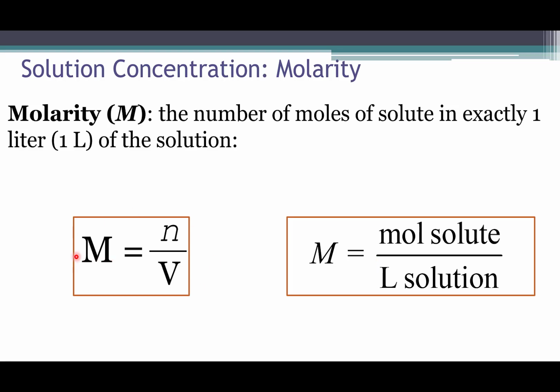So molarity is denoted with a capital M. On top, we denote moles with the letter n. Do not ask me why. Probably because there's a million other M's in formulas. But here's kind of a silly way that I remember this. When I see that lowercase n, my brain thinks number of moles. So that's a way to connect the n to moles. So on the top, we'll have number of moles. And then V on the bottom, V stands for volume. And that volume has to be in liters. We have to put it into liters.